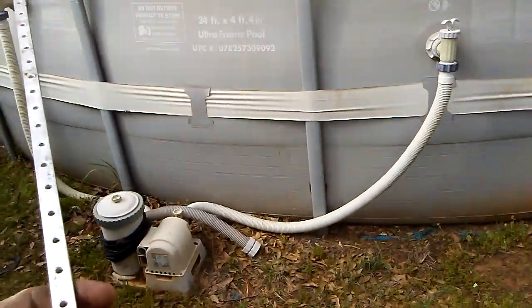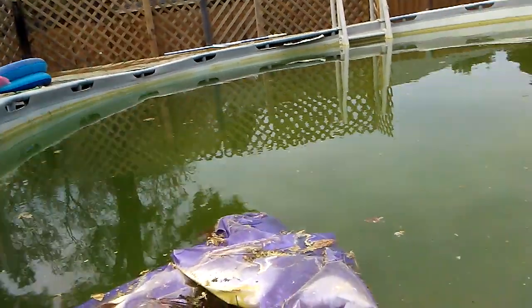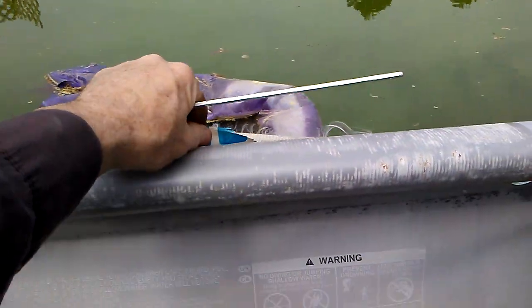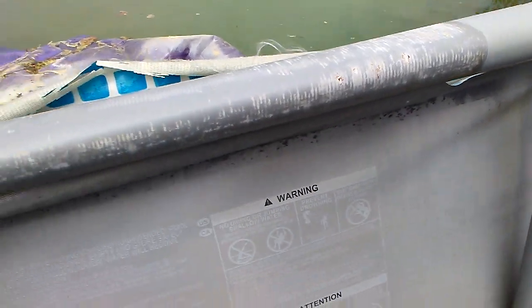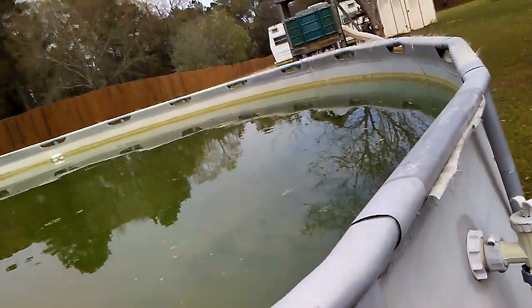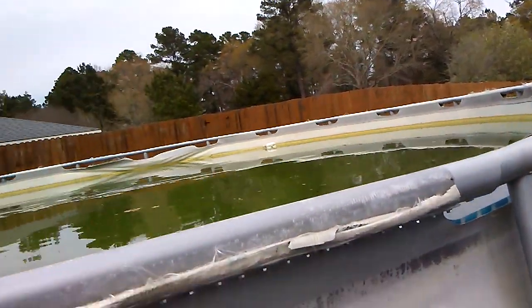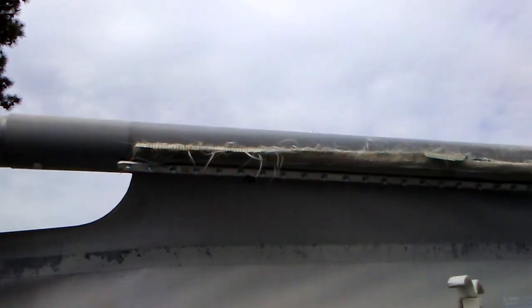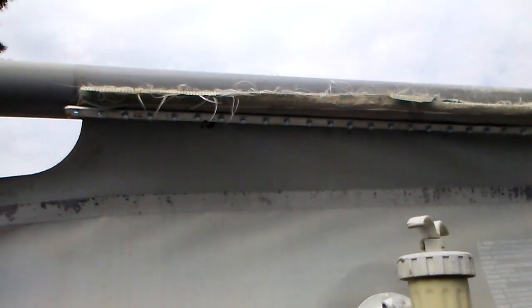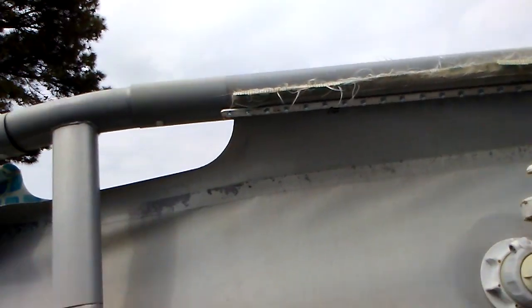So I made these strips enough to cover every one of these sections where it's done this. And see, this wouldn't reach anymore to come up over the top, but I figure it's like this. Doing it the way I did it, nobody's going to be snagging on it. If you did it inside, somebody could snag on it. But since it's out here, it's not going to affect anybody. So here's the finished product, and it's just an idea. There's a lot of ways of doing things, but this is the way I figured out to do it.